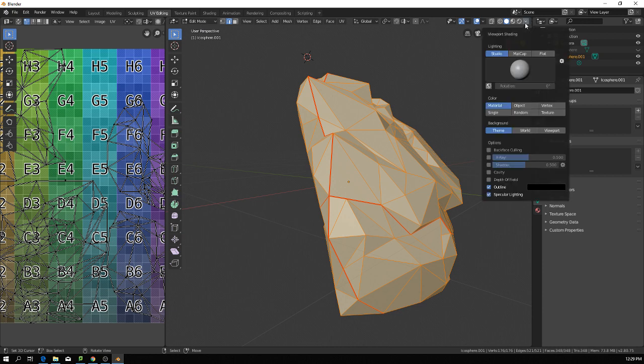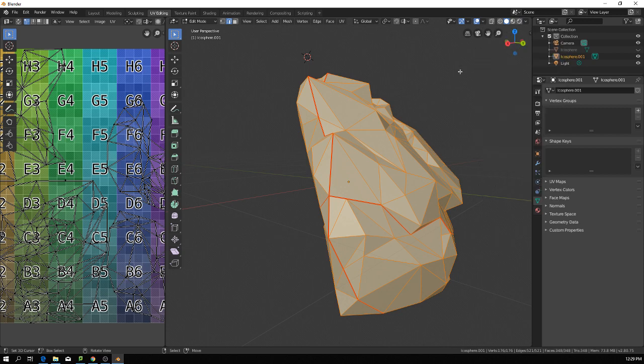Where is my rendering here? Matcap. Oh, texture. We seeing the texture on here?